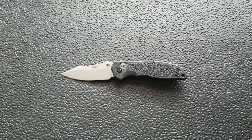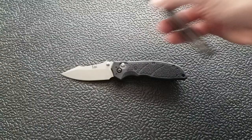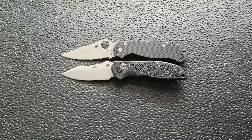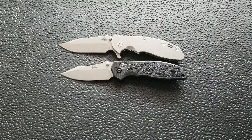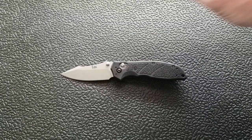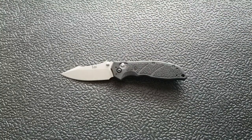Let's do some size comparisons. Up against the Ontario RAT Model 1 — RAT 1 coming in at 8.6 inches overall. How about up against the Spyderco PM2? PM2 coming in at 8.3 inches overall. How about up against the Rick Hinderer XM18? XM18 coming in at 8.25 inches overall. How about up against the Ritter Hogue? The Ritter Hogue is 8 inches overall. The Exemplar is very close in size to the Ritter Hogue — spoiler alert, that's what the battle is going to be, those two up against each other. I think that'll be really fun.